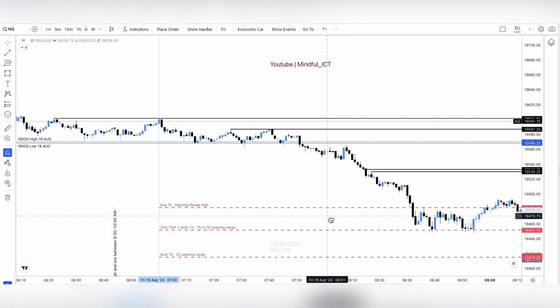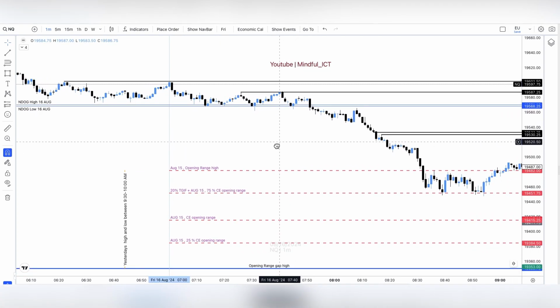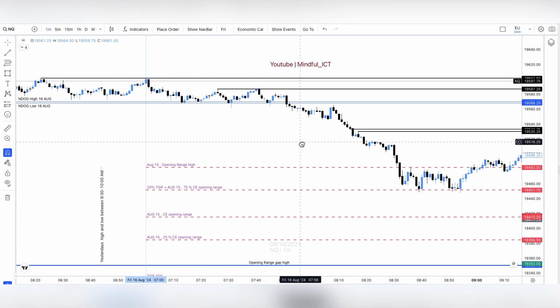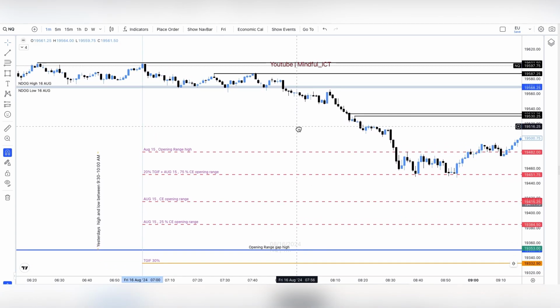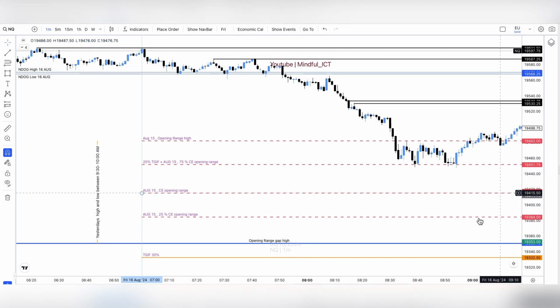Remember, the true open starts at 9:30 open. The new day opening gap forms when the market closes at 5 p.m. and reopens an hour later at 6 p.m. during electronic trading hours. I hope this clears up any confusion. If you have any questions about this or our previous lectures, please comment below and I'll reply to you.